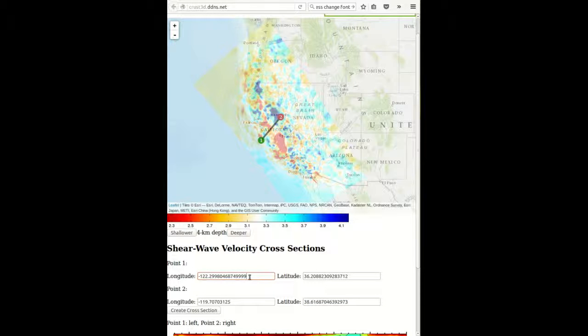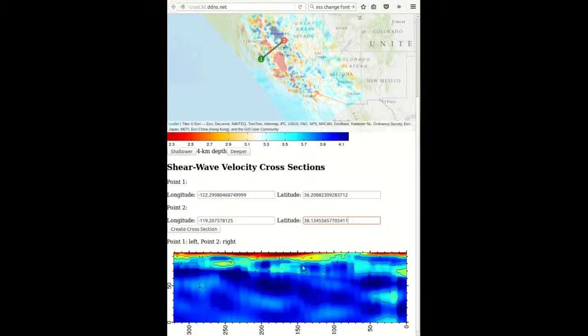These two boxes are for the longitude and latitude of the green dot, point 1. And these two boxes are for the longitude and latitude of the red dot, point 2. After you have finished adjusting these two points to the location where you want to extract the cross section, you can just click on the create cross section button.